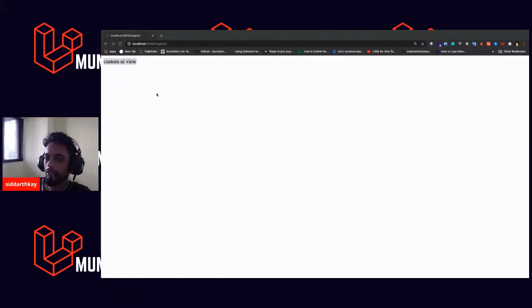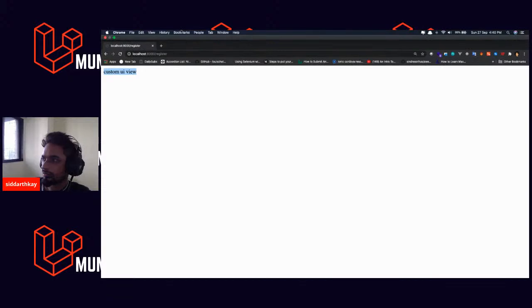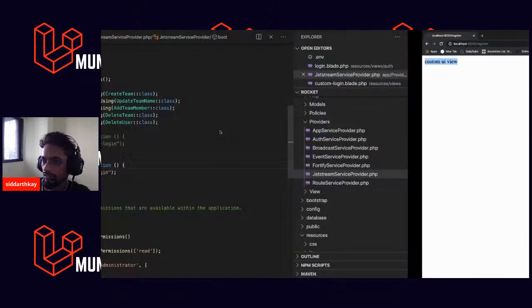All right, great. So now, since we've seen the custom UI registration and custom login implementation, we've just changed the views. We've not done anything else. Now let's look at some more things that we can customize. How about password?